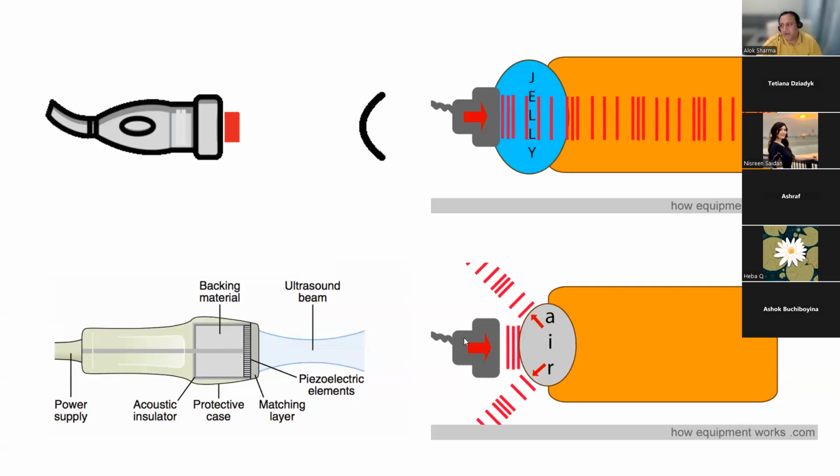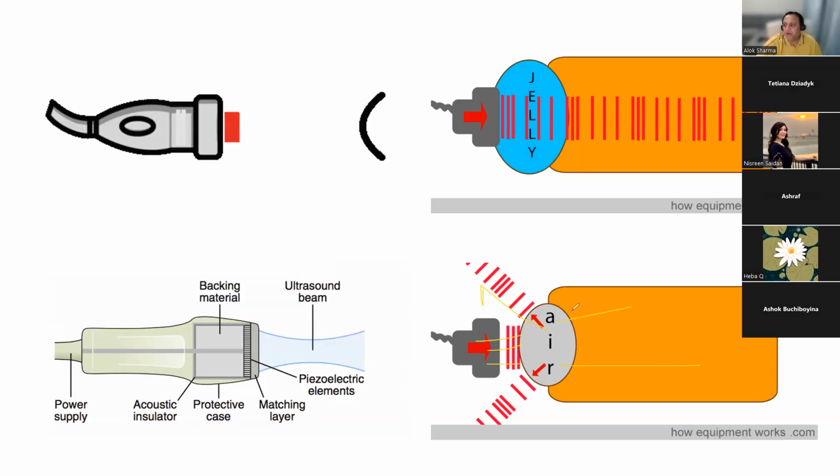So it's really important. What is also very important is that when you apply a probe to any tissue, so you can see over here the tissue in orange, there's an air interface between the probe and the tissue. Now, just remember, air is a massive reflector of sound waves. So when sound waves move forwards, if you have an air interface in between, then these sound waves are going to reflect back. And because there is a big difference between the densities at which sound waves are interacting and entering into air, which has a very low density, the acoustic impedance mismatch, which I'll talk about, causes virtually all reflection. And you're not going to get a good image.